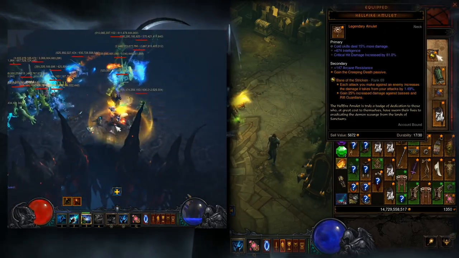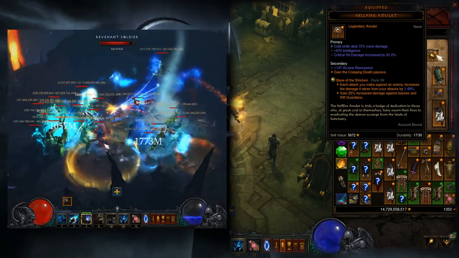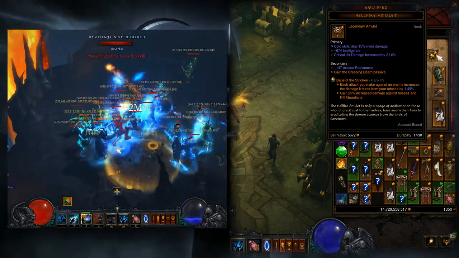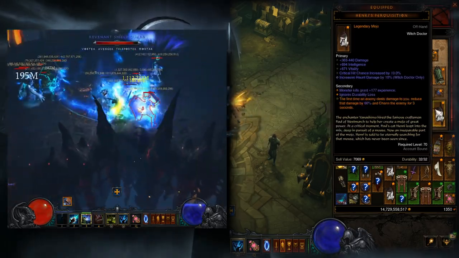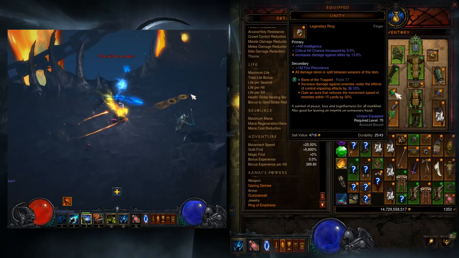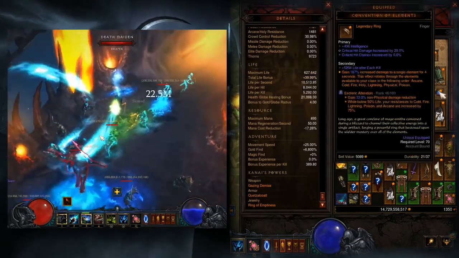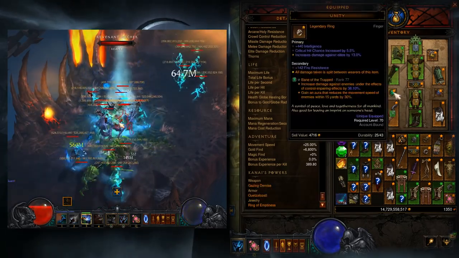For our amulet, since we're not going with the Compass Rose and Traveler's Pledge, you'll ideally want a Hellfire, but you can go with an immunity amulet as well if you can't get yourself a good Hellfire. For our offhand, we'll want Henry's Perquisition. This will offer a bit more survivability. And for our rings, we're going to want a Unity, a Convention of Elements, and a Ring of Emptiness. The Unity is for survivability.